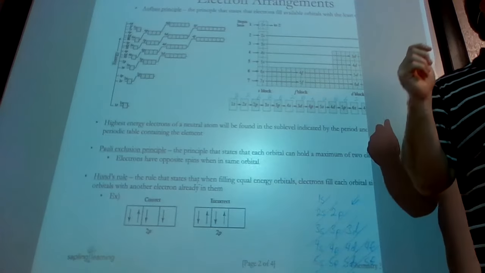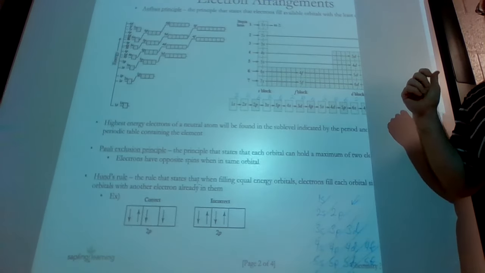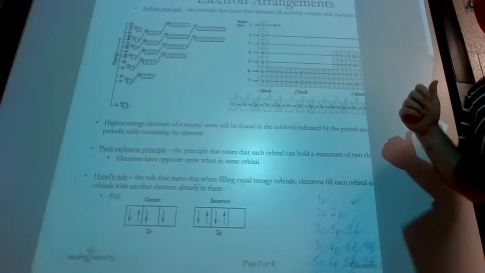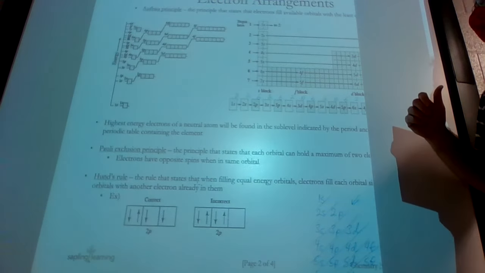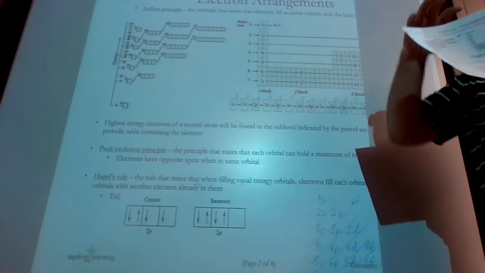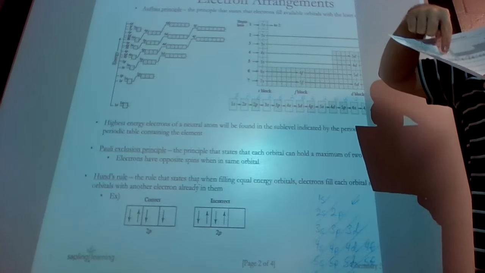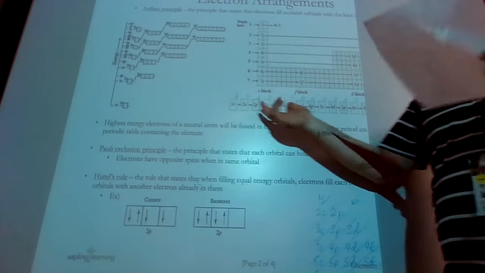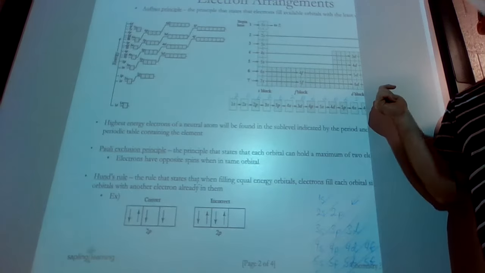And then the last two are F's. Does anybody remember the F's? 14. So 4F and 5F are going to be 14. They're not even on this page. They're all the way over to the right. Once you get all that figured out, you should have a letter or a number above every single box underneath this. This is going to be your map on how to write things out.